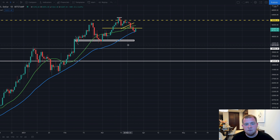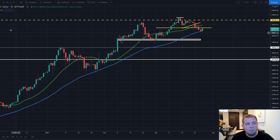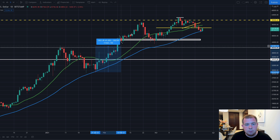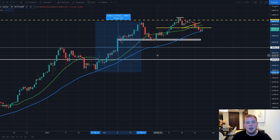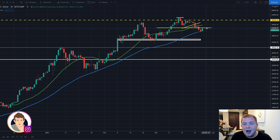On the daily chart of Bitcoin, this is where it gets very interesting. If we look back at the last time the Bitcoin price touched and bounced from the 50 daily moving average, the price was down at around $29,000, and what happened from that level? The Bitcoin price went up around 100% in just 25 days — up $30,000. If we apply even 10, 15, or 20% of that move, we are going to see new Bitcoin all-time highs in the next coming weeks. I do not doubt that.